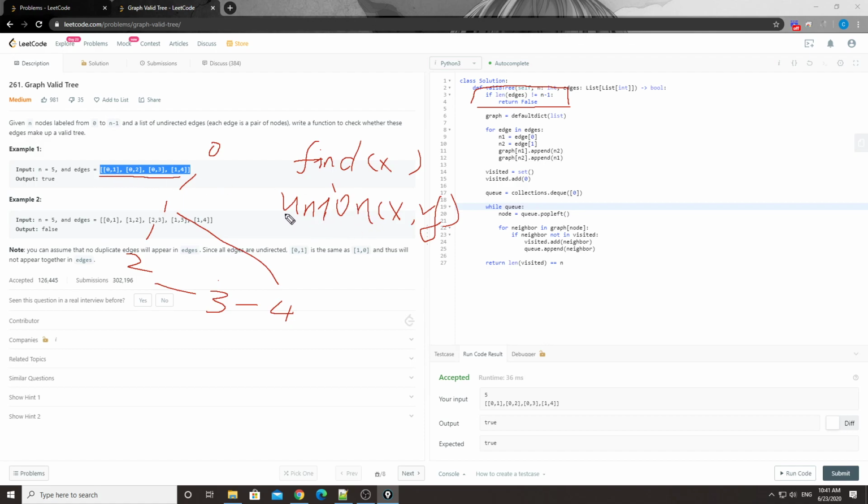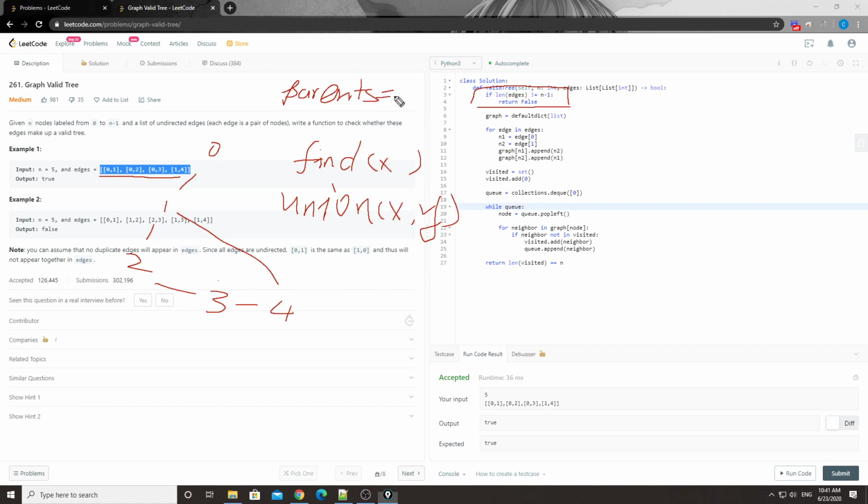While we're unioning those two, remember, with union find at the beginning we're going to have a parent array here. At the beginning, each node's parent, or root node, is itself.